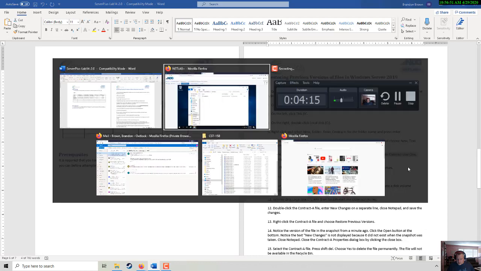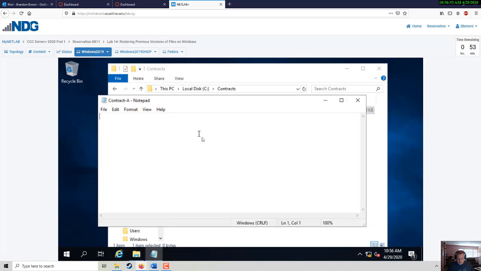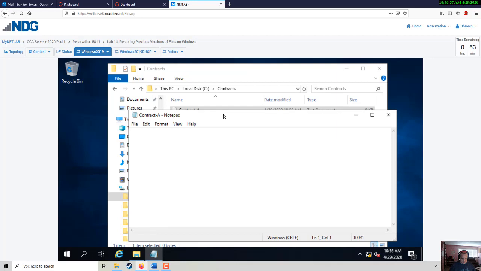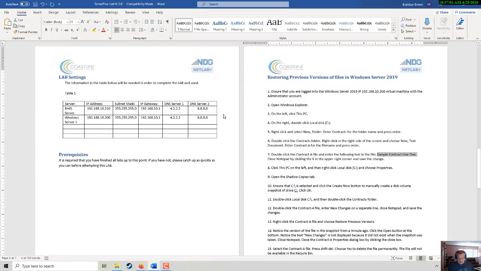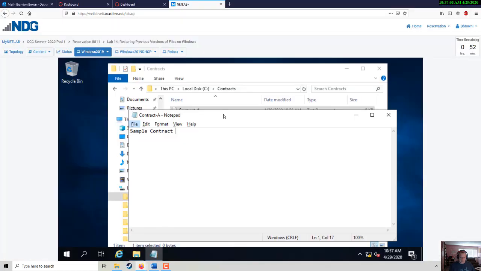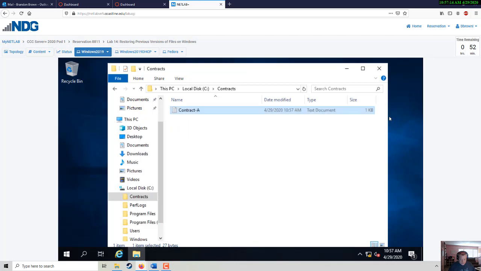So, copy that, paste it. Keep forgetting that I can't do that into NetLab. There we go. We'll just save that and close it.